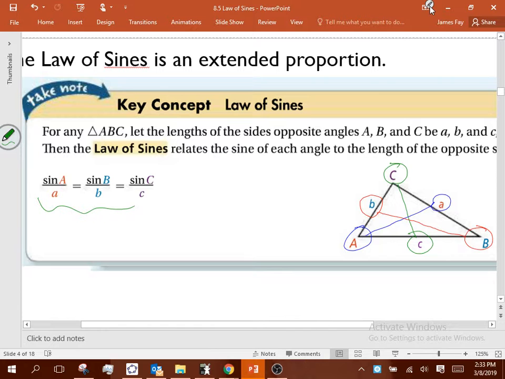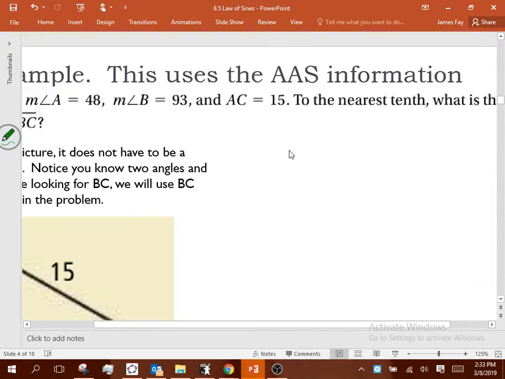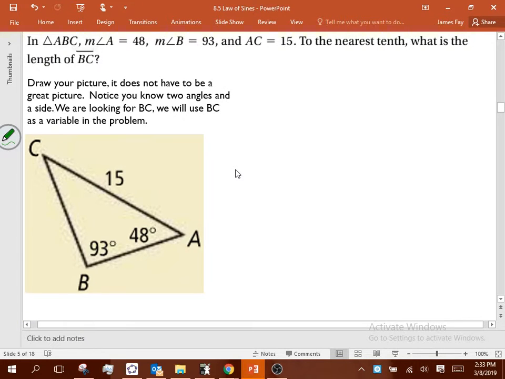So I want to just jump in and do a handful of questions, and then if we have time, just set you free on your homework. So the first one here, all you got to do is draw that triangle. You don't need to write all the verbiage down and all that kind of stuff. Just draw the triangle.